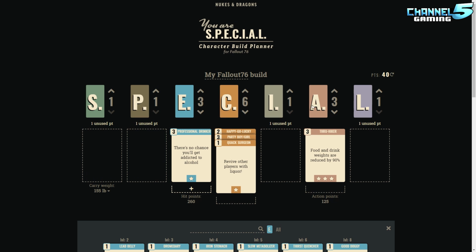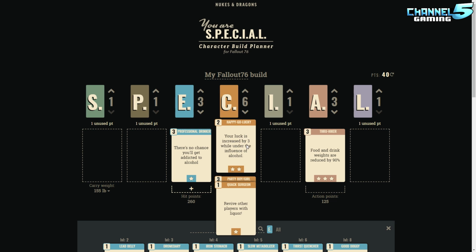I mean, you might not even need the 8 points because you could swap the cards in and out when you need to, but let's get into it. There's no chance you'll get addicted to alcohol. Awesome. Happy-go-lucky: your luck is increased by 3 while under the influence of alcohol. Boom, now you have 3 more luck to play with, always, so long as you're always drunk and you're never addicted.